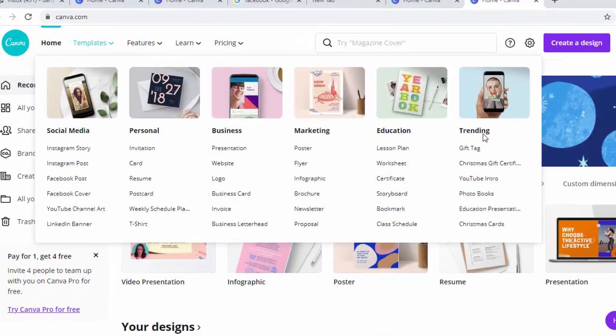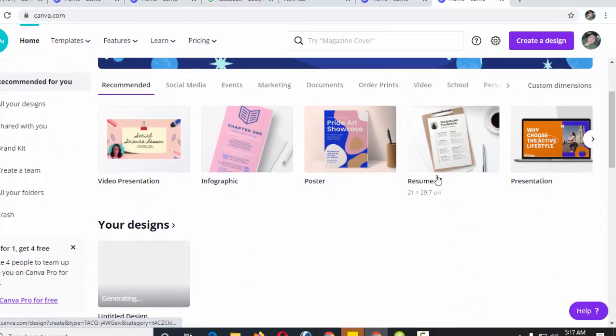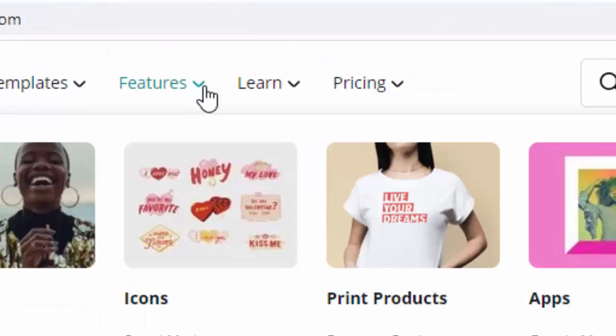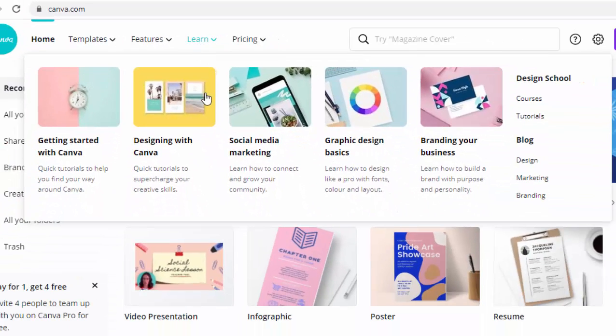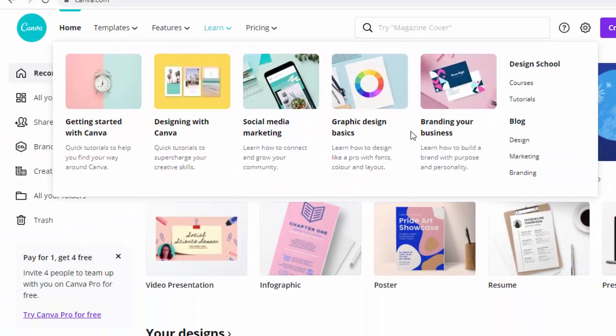You can also explore photo and icon libraries, printed products, apps, and even more. Or access a design school where you can learn. This is the design school. Here you have getting started with Canva, designing with Canva, social media marketing, graphic design, branding your business. These are short tutorial courses, and you can even see courses, tutorials, and even blogs on design, marketing, and branding so that you can get some more ideas to help you with your own design.